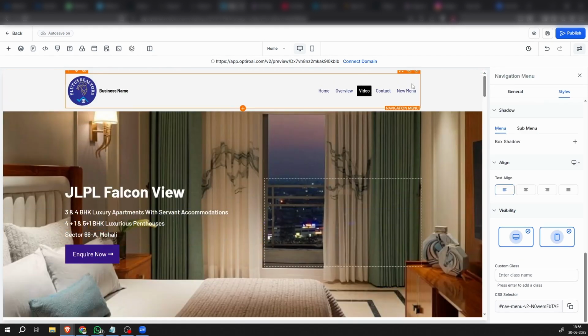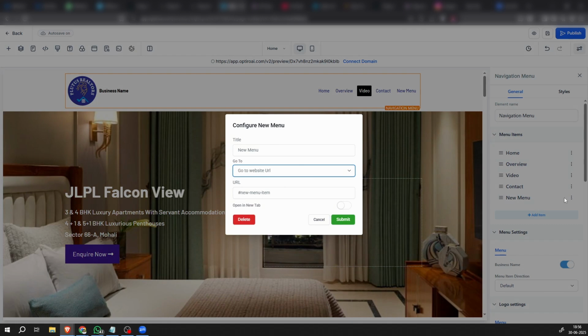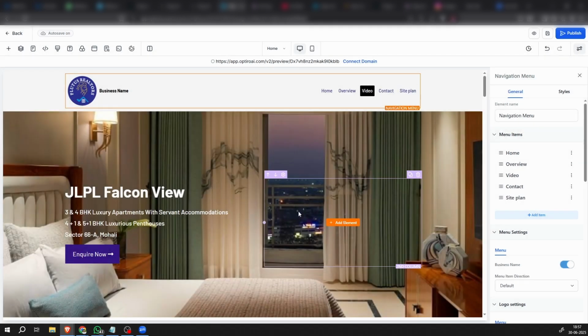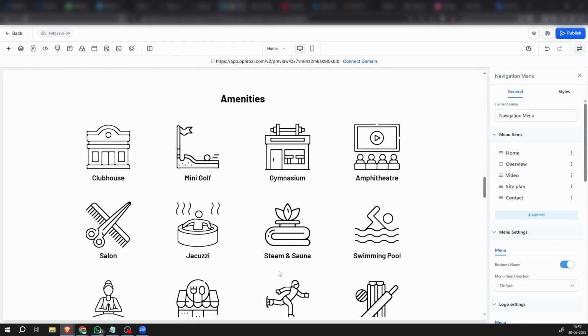Okay, so we can select this general and site plan, sorry, site plan, paste it here. Okay, that is also done. Site plan is above contact. So site plan is done.